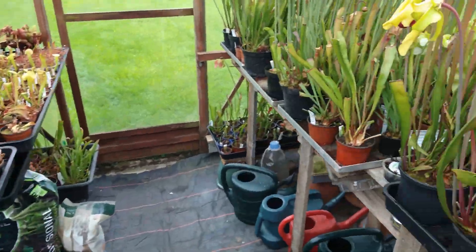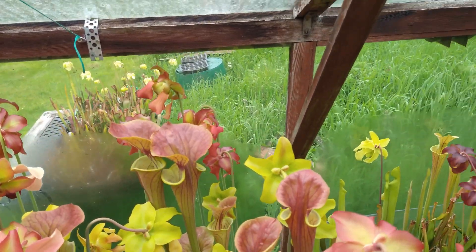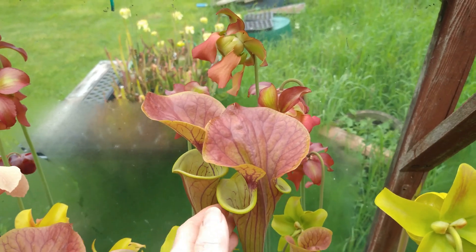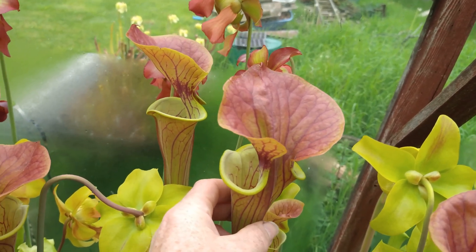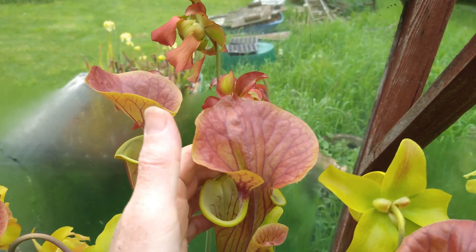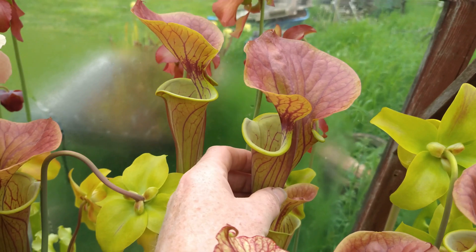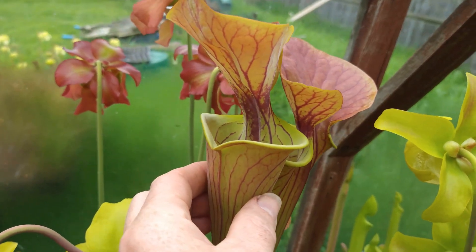One I didn't show you back here, which is looking really, really good this year — it got very badly damaged last year and I let it go really overgrown and pot bound. Here is my Kimber Red Ruffles, and she's got an absolutely massive trap. The veining in it is absolutely stunning.